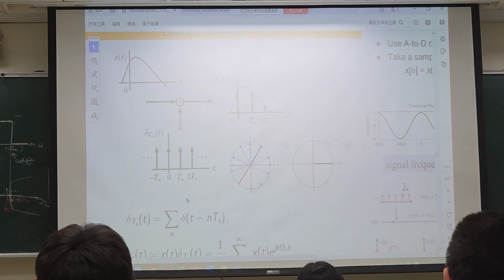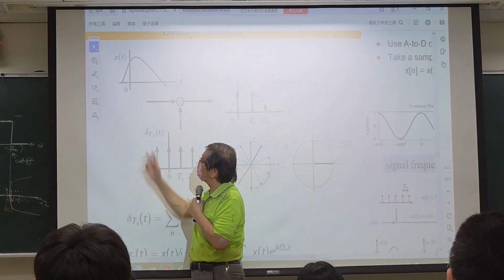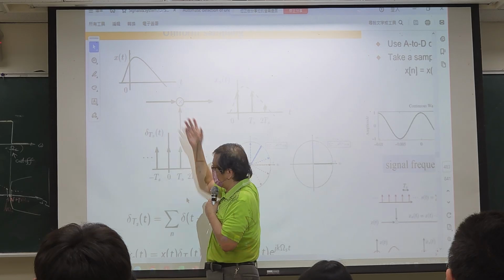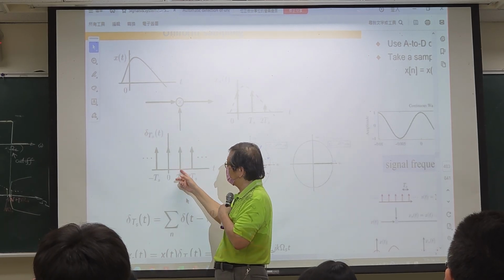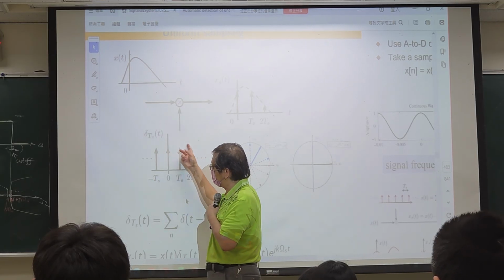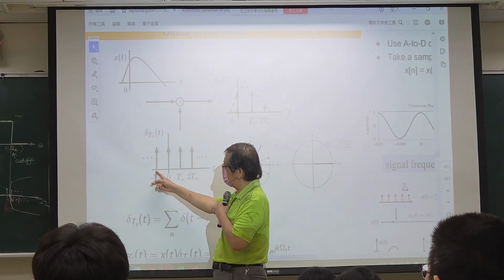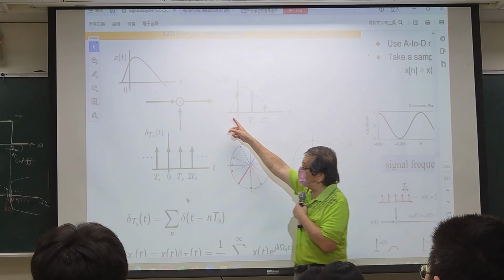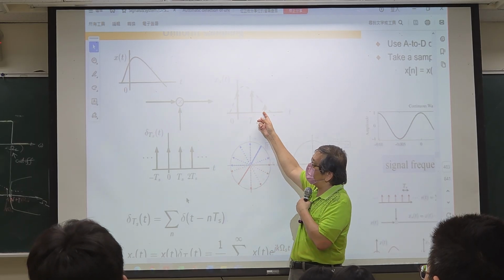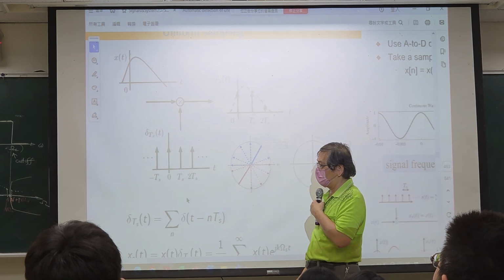In the book, you can see this figure. That's the same process. We have a continuous signal, and then it goes through a sampler. We take samples at every sampling time Ts, and that sampling process is modeled by an impulse train. After going through the impulse train, this is the sampled signal. For the moment, those are impulses.